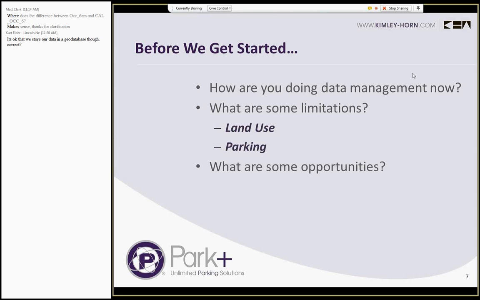But, again, I always go back to the intention of this model, which was to give you the control of doing this. So our first choice is that you're building those databases, and we can help you understand how to do that. But there's always a fallback: if you need Kimley-Horn or anybody here to help you, we are here to help. There are going to be different users that are going to do it different ways.